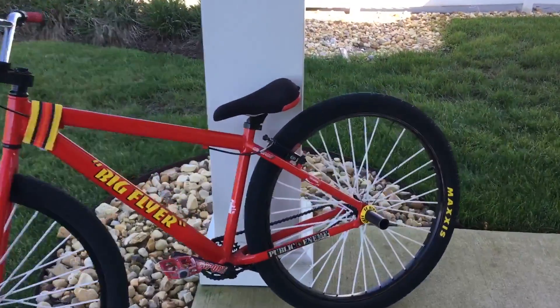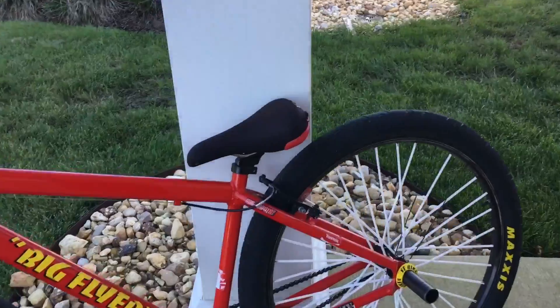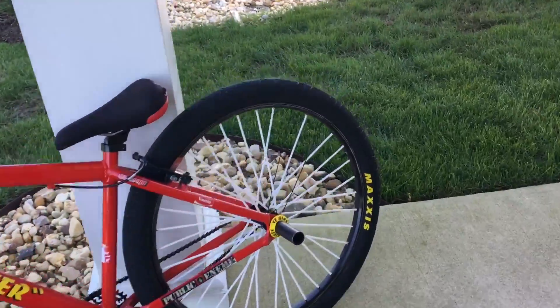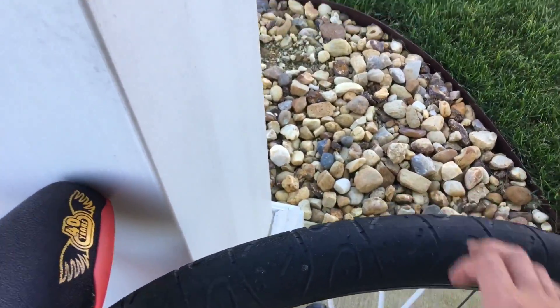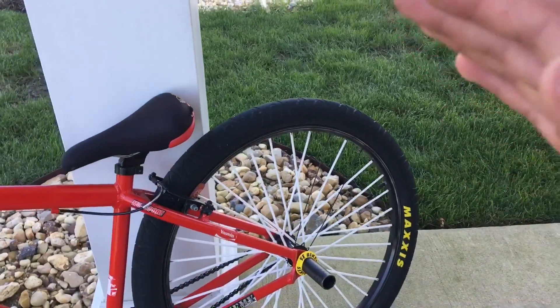First, let's look at a couple of bike setup things — a few things you should do before you even start trying. You've got to be able to wheelie pretty comfortably, which means wheeling with your seat all the way down — you don't have to have it all the way down but down a good bit. I have it slanted forward just because it's kind of an SE bike or wheelie thing. When you're wheeling it's more level. Another thing is your back tire pressure — generally the lower you go with pressure the more traction you get, but you don't want to go too low or you risk your tire folding when you hit the swerve. 30–40 PSI is good, right in the middle. You can play with it once you're more experienced.